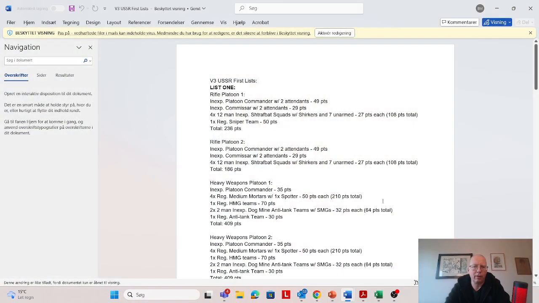So first list, rifle platoon with platoon commander, extra attendance 2, yes, because that makes your officer into a small infantry platoon. Commissar with extra people, maybe not needed, depends. And then strap bats, 4 times 12 strap bats, that's a lot of dudes. Well, they're pretty cheap, and they're unarmed, which means they can't do anything, but the enemy is going to have to chew through all of them.